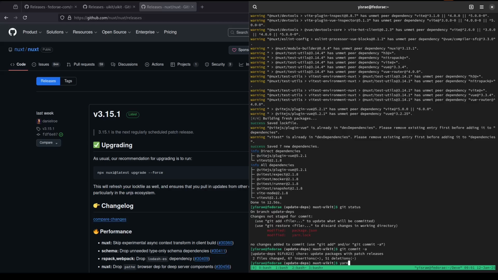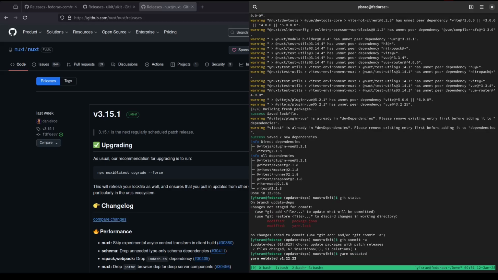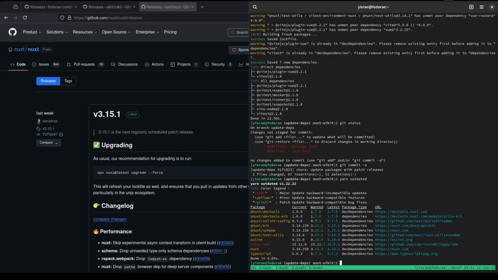And we'll just do the outdated again here. So all right, it was great that we learned about that interactive command, but it doesn't really do the job, at least not for what I want. And from here, I guess we can just go ahead and, what I should have done also is to add happy-dom here also, but I want it at a specific version.